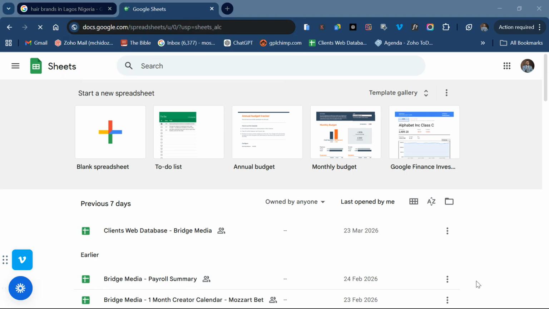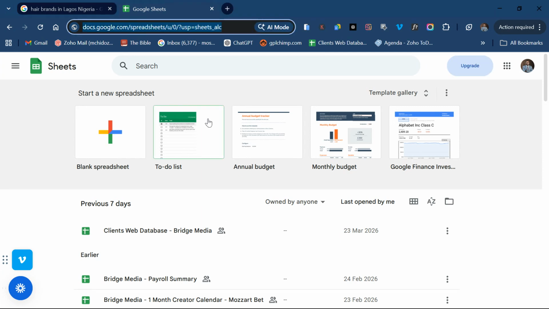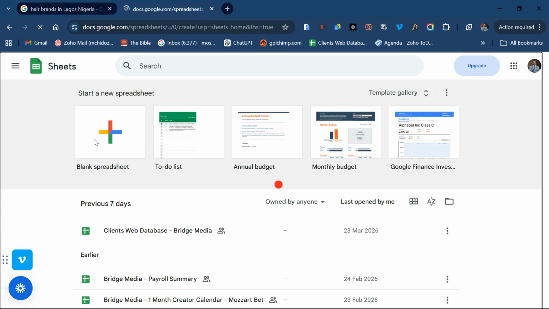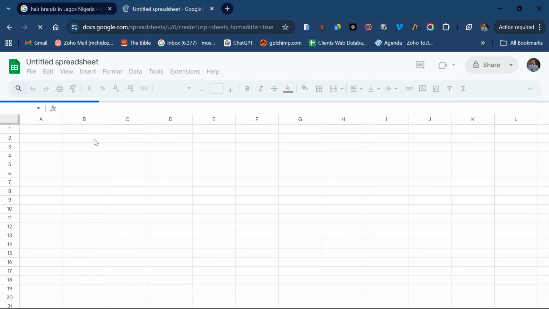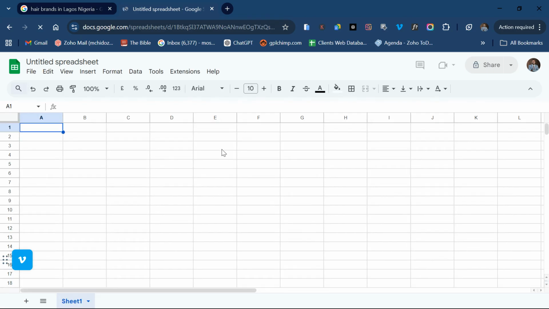I'm going to type that now in the chat box so that you can see what I'm saying. So you come to docs.google.com, and let's say I want to create a new spreadsheet. If you know how to use Google Docs, you can actually use Google Sheets. Do you understand? It's just that some things will change. There are some things you need to understand. Google Sheets is kind of technical to some extent.